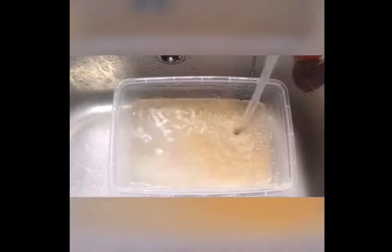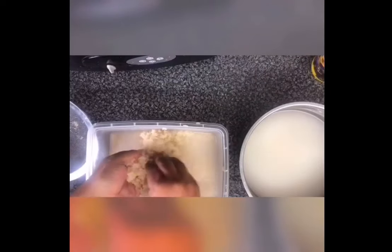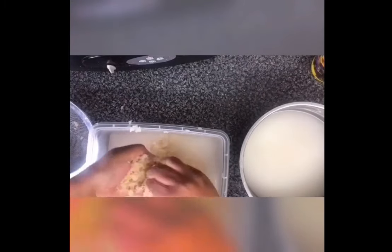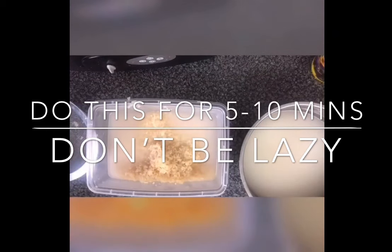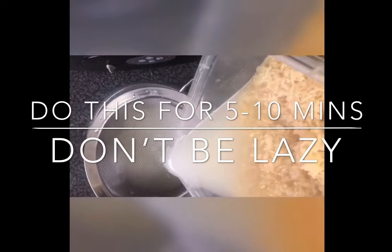Now you want to add water again, but this time we're going to clean the rice and keep the water that we are cleaning it with. Use your fingertips and the palms of your hand to scrub the rice — this makes sure you're getting all the nutrients and vitamins out of the rice. Once we've done this, we're going to strain it into a pot, and we're actually going to discard the rice itself, unlike many recipes you see.